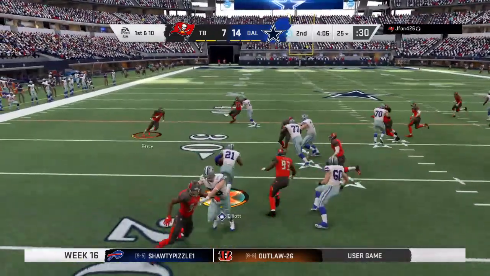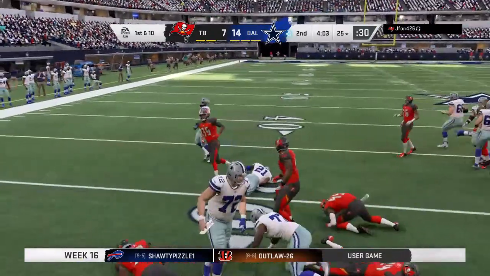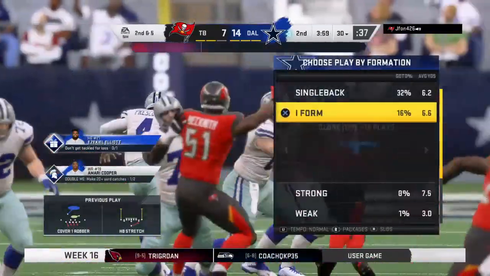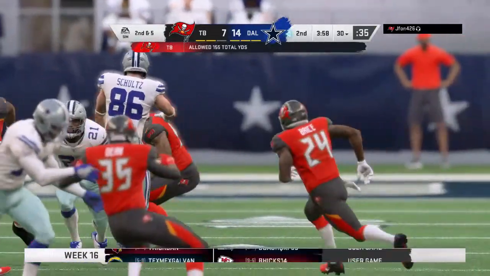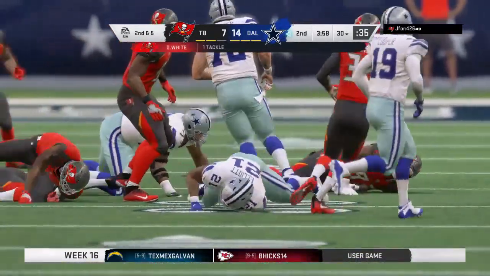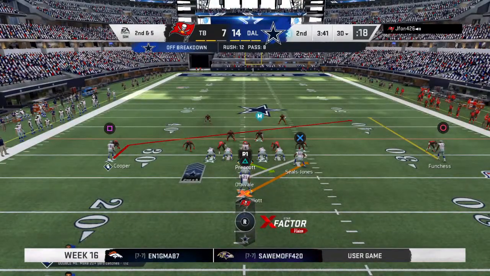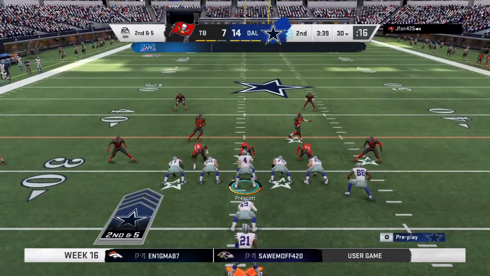10th carry now for Elliott. And he'll get this from the 25 to the 30 for a pickup of 5. Partner, I think from our experience together, we have learned that most offensive coordinators are going to tell you, if I'm going to run the football on 1st down, I've got to get at least 4 yards. They got 5 here. They got to feel pretty good about that one.